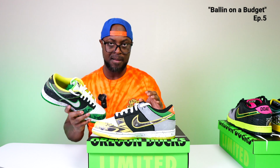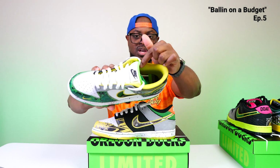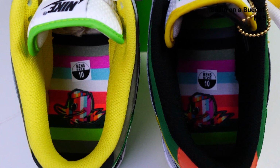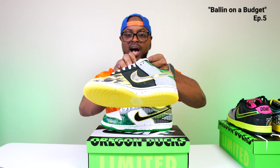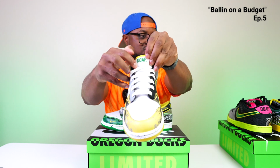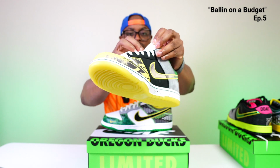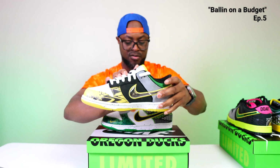Now reversing to the opposite side. One thing you're gonna notice right off is inside of the shoe, you're gonna have your yellow once again, but you have black on the opposite side here. Now, on the front toe box, as we go from here to white, it contrasts, goes all the way up. You're gonna see your yellow covering being there. And right there, Ducks of a Feather logo there being in green.